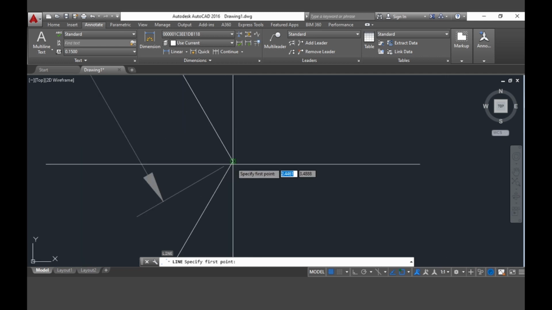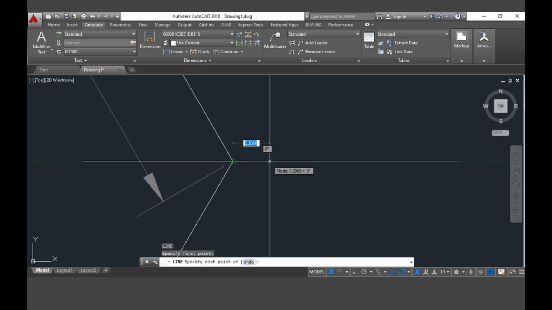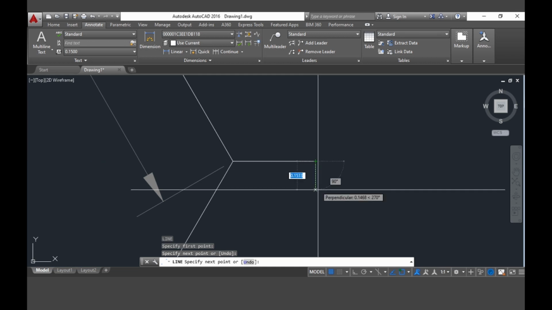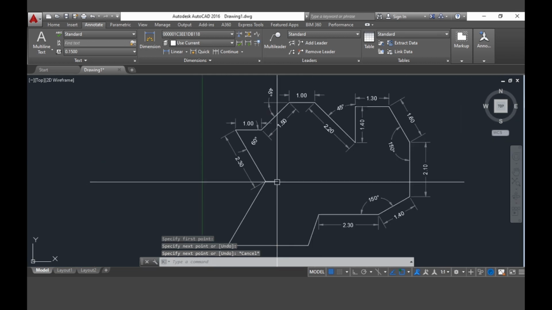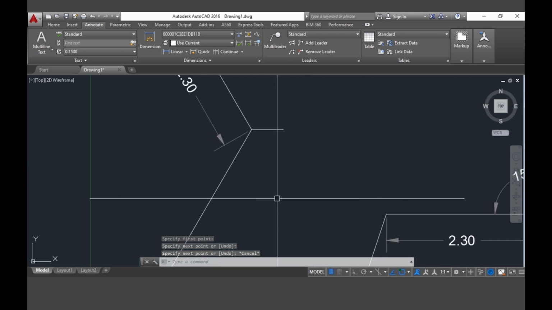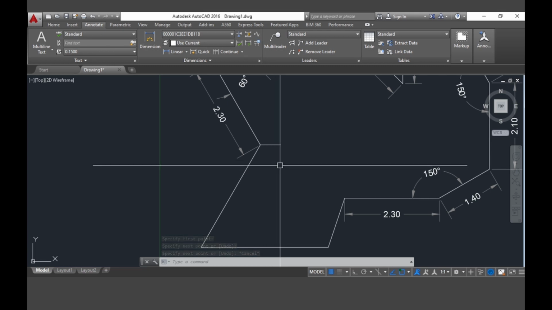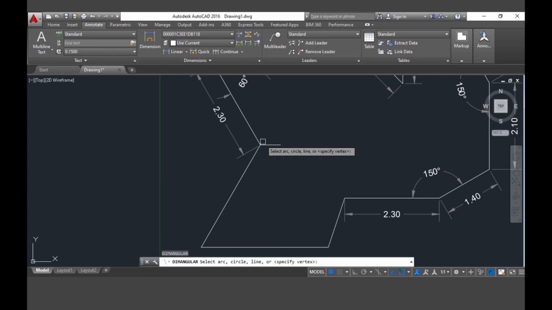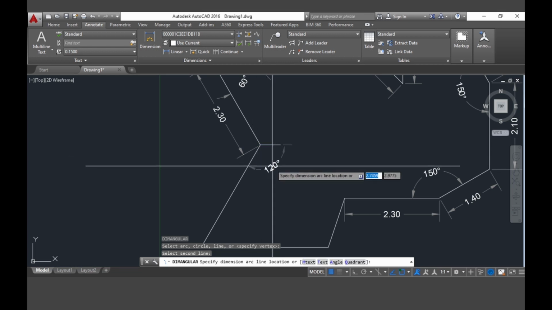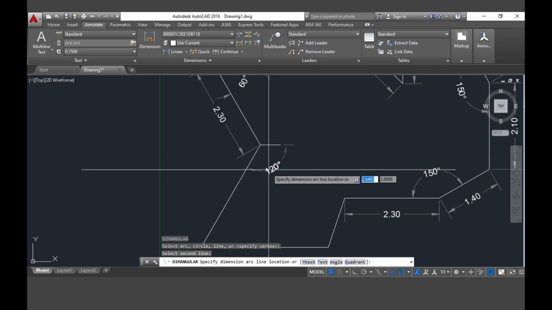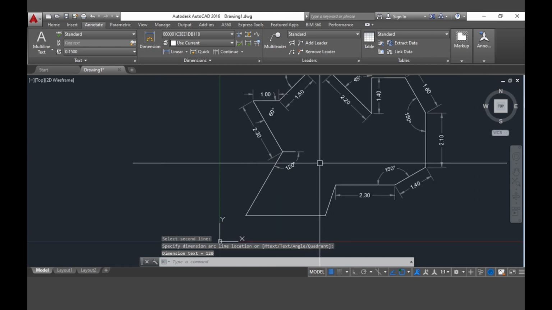Okay, let's zoom in. And there you go. Now, dim ang command. And instead of this and this, just use this one. This one. So it will show the same measurement.